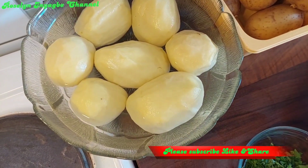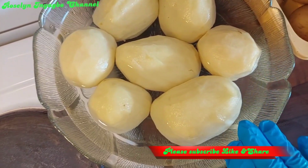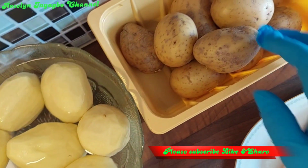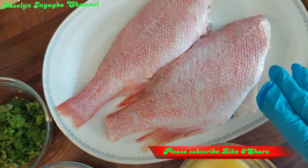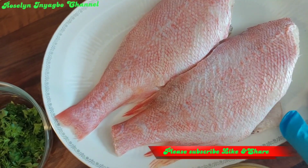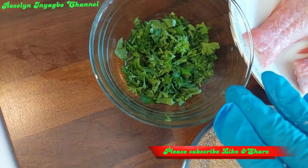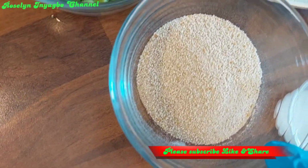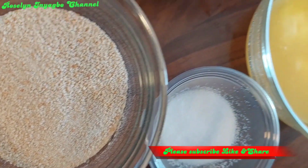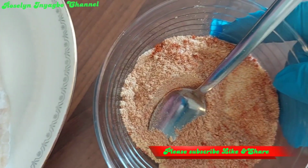Guys, here are my ingredients. I have my washed and peeled Irish potato. Here is the unpeeled one. And then I have my fish, washed and nicely cleaned. Then I have my lemon, my fresh chopped parsley, my breadcrumbs, and salt to taste. I have melted butter.